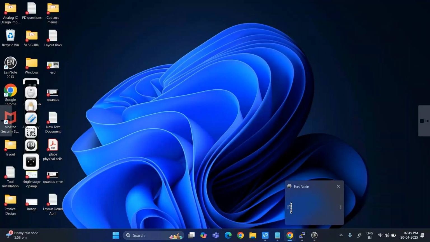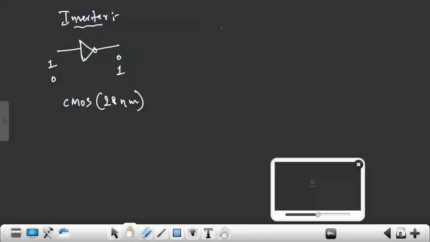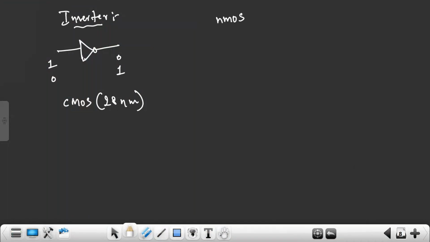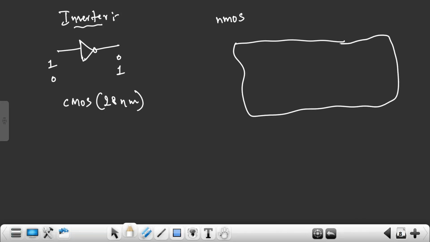What is the nanometer technology? Nanometer technology is nothing but, suppose I draw an NMOS, the distance between source and the drain.